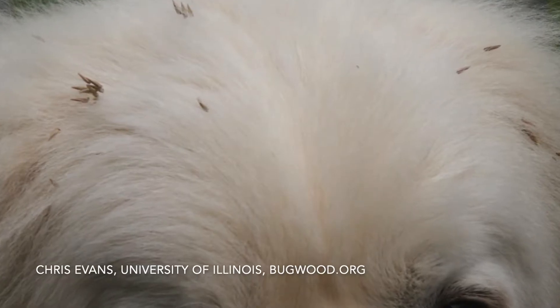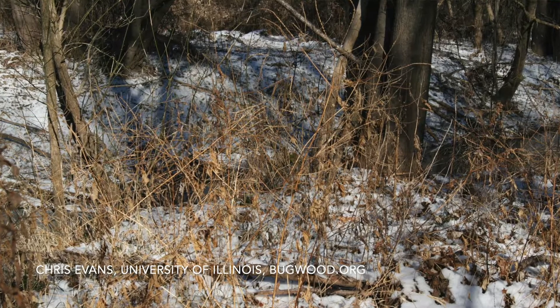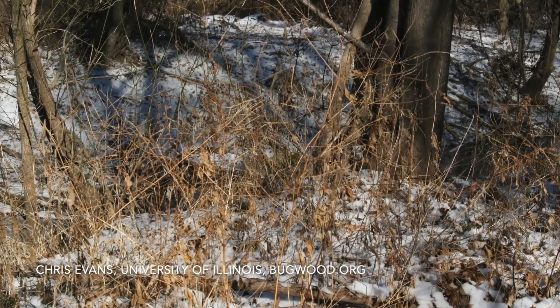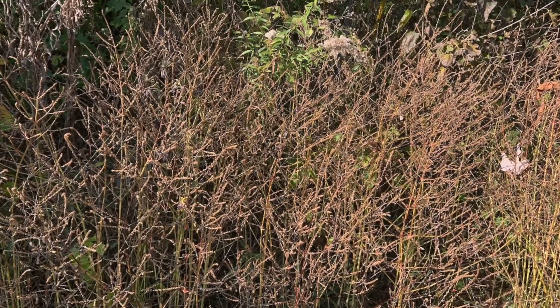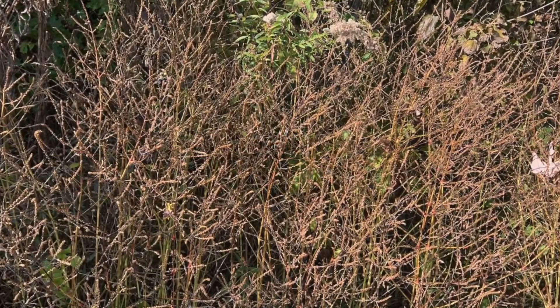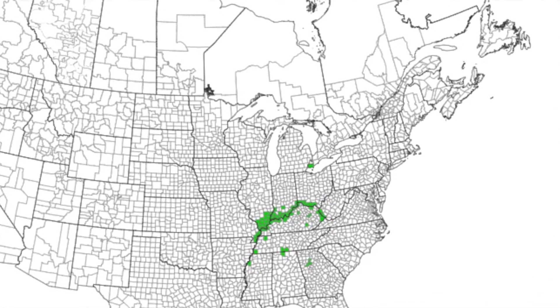Those bracts are located on the backs of the seeds, which distinguishes it from some other plants. When late fall and winter come, the leaves are going to die back down, but the stems with the seeds on them are going to remain through the fall — and they're also pretty distinctive in this light tan, almost yellowish color. As its name suggests, Japanese chaff flower is native to Asia, including parts of Japan. It was first detected in the United States in the 1980s in Kentucky, and since then it's spread all along the Ohio River — in Kentucky, Ohio, Indiana, and Illinois — really abundant in those riparian areas right along the river, as well as in the flood plains nearby, so those seeds when it floods will be carried higher up into new areas.